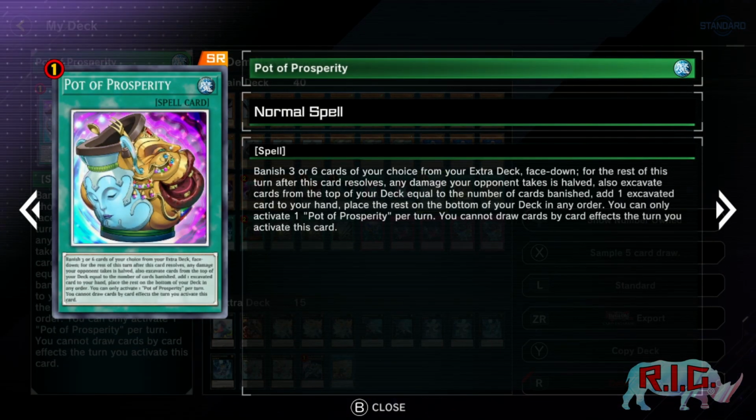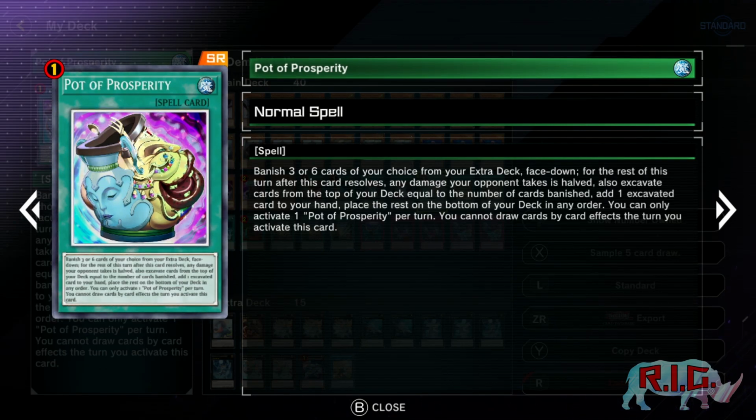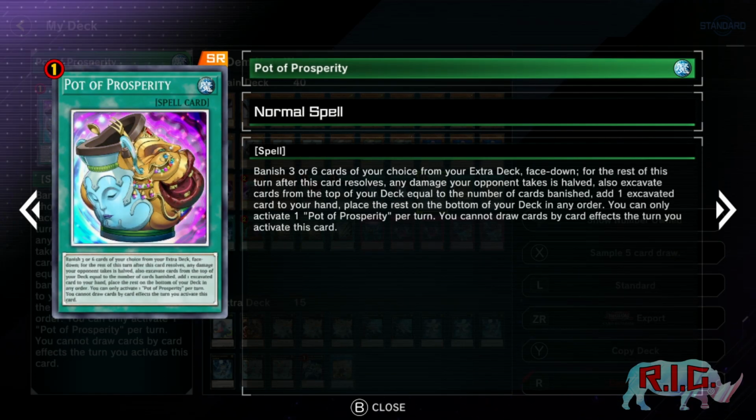Then we've got Pot of Prosperity, running this at 1 because the game only lets me have 1. I have a few cards in my extra deck, mostly just 3, I don't really go for the 6. I would banish 3 and then I could just take a look at whatever I have on my deck and see if I need some of those cards. Sometimes I need to maybe search for a Pax or hope for a Pax or hope for a Martha or something that's gonna be useful for that turn.